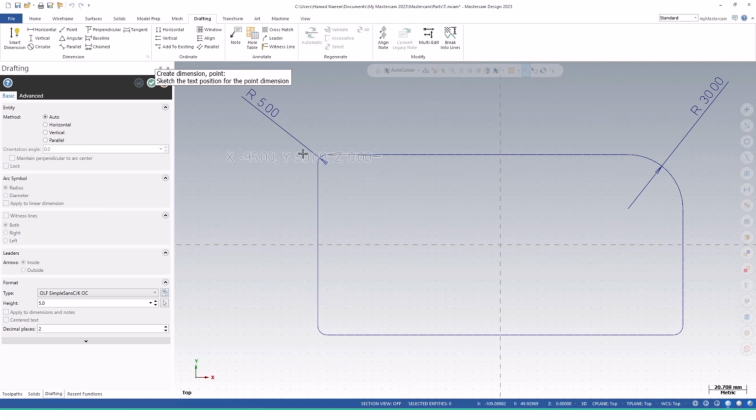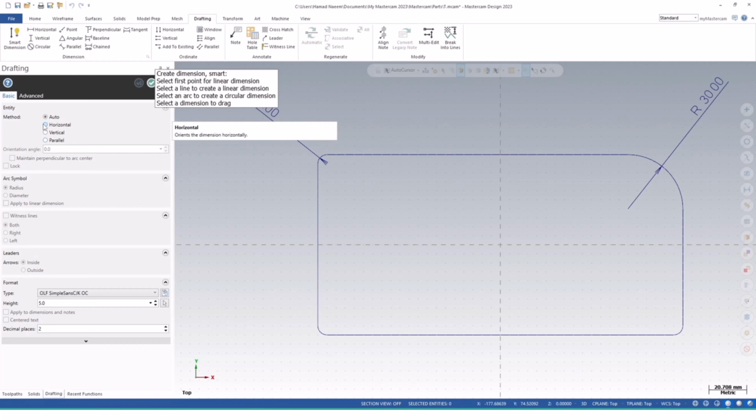So as you see, I'm going to select different points, the different types of dimensioning system, and it automatically selects the point. So the point is defined as X is -95 and Y is 60 millimeter. So these are different tools you select here to define the dimensions, to define the length, or all these tools. Okay, selecting the dimension system.